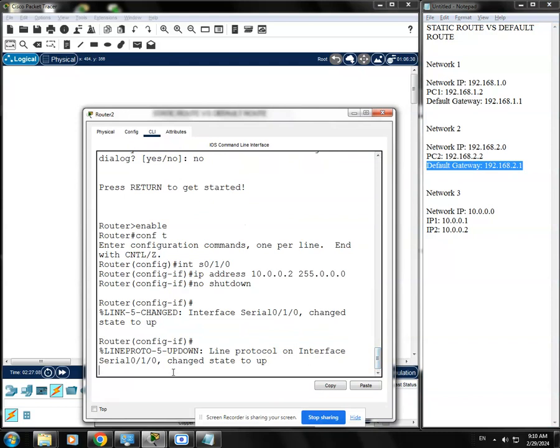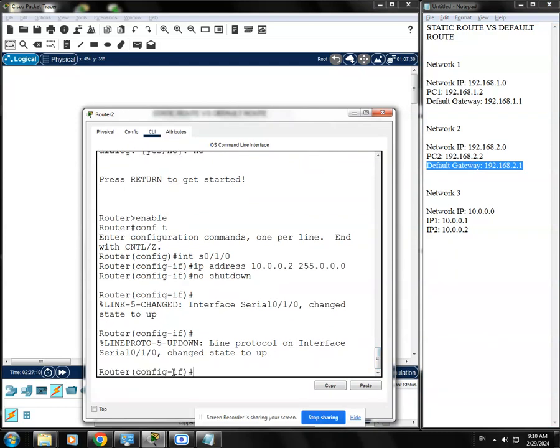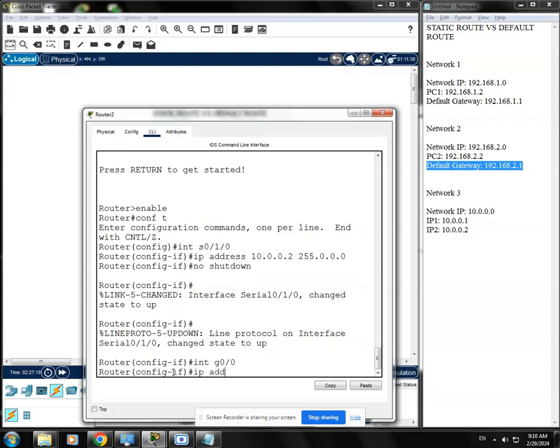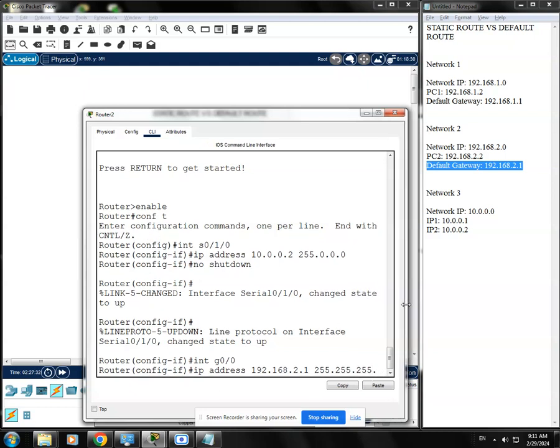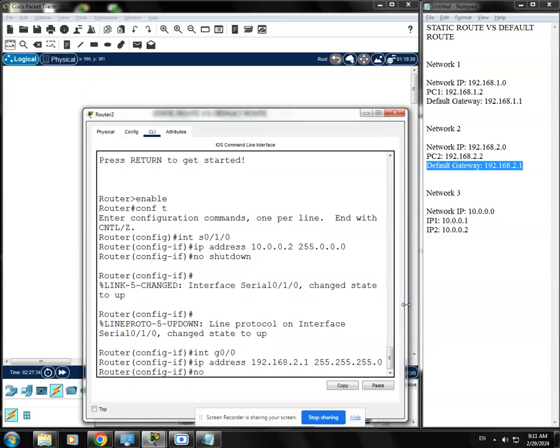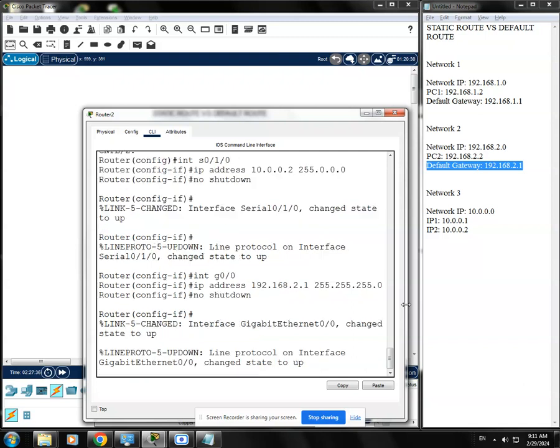I'm gonna type again int, interface gigabit 0/0, enter, and then IP address 192.168.2.1, and then class C subnet mask 255.255.255.0, and then let's turn on the interface, no shutdown.